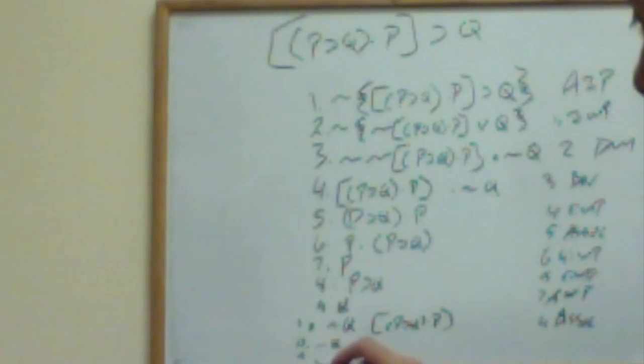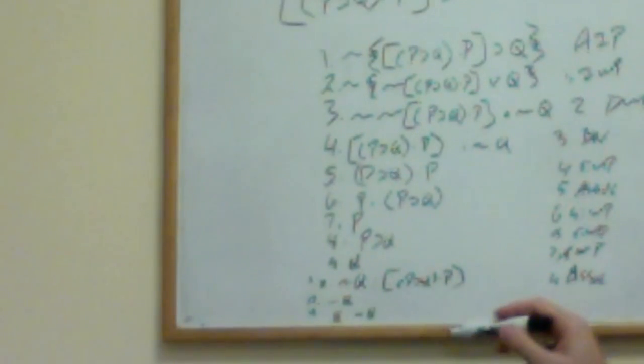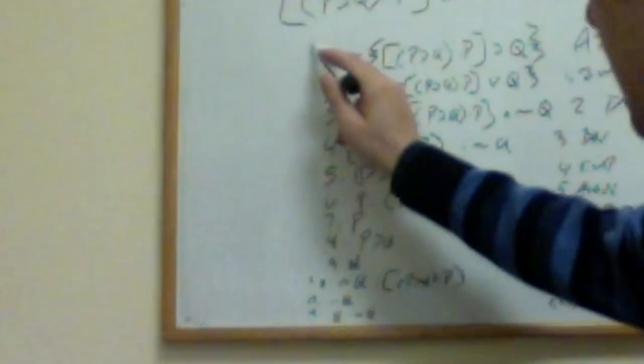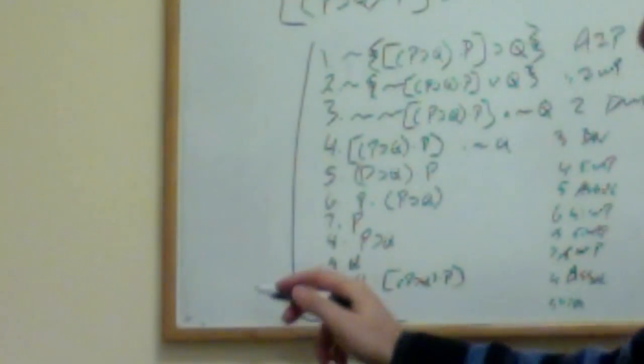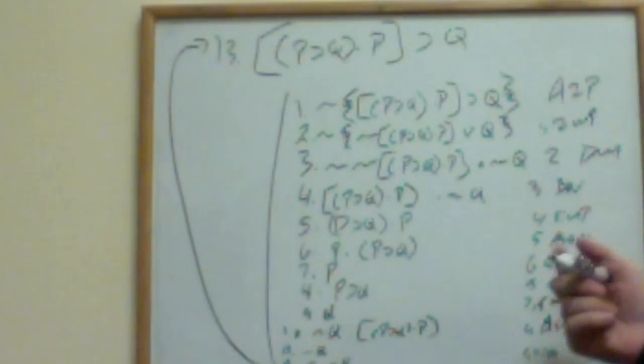We can write down line 12, and we write Q dot tilde Q, because lines 11 and 9 allow us to do that with our conjunction rule. And now we're done. So I'm running out of space, but we would close that off. We would come out and write on a non-indented line, and I'll simply do that up here since I don't have room. We write on our non-indented line, line 13, and we say we got that because lines 1 through 12 are indirect proof.